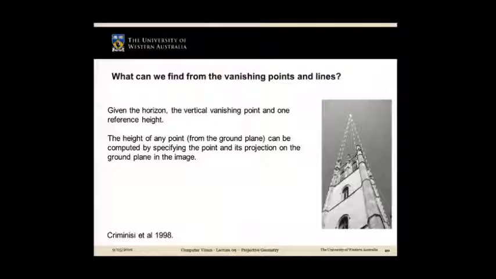As the gentleman was saying, you can calculate the height of any object if you already know the reference heights, right? So this topic was well studied in 1998 by Criminisi, right? So given the horizon, the vertical vanishing point, and one reference height, you can calculate the height of any other object in the image. We have one demo on this, and we'll discuss how to calculate this height in the next few slides. But just keep this definition in mind. Given all this information, we can calculate the height from the ground plane.